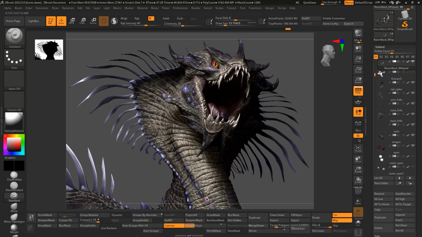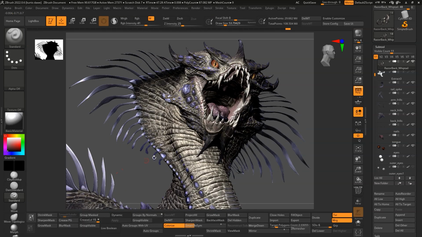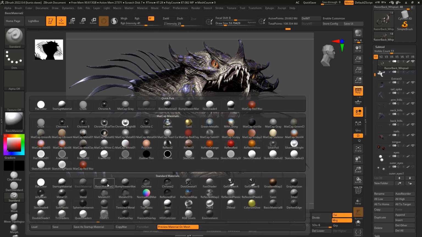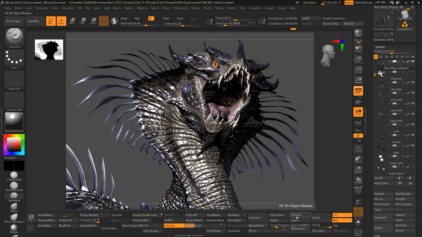Render 2. Okay, now we're going to fill it with this other one. Was it basic material? I think so. Let's fill it with that guy. Yeah, the shiny one. Or is it this one? Yeah, the first one's better. Okay. So fill it with that, and we're going to just do another render from here.